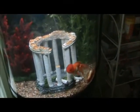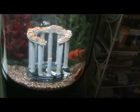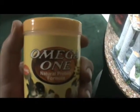Oh, my poor wife is nervous about the whole thing. She loves these fish. But it's a constant, you know, the message here is that it's a lot of work. If you have these fish and you're new to them, you've got to give them greens. You have to. We feed them these things right here, but that's just really good for the fiber intake part of the whole diet. They have to be supplemented with a lot of greens or they're going to end up like that. And either a dirty tank or maybe she just didn't have enough greens. I don't know. But hopefully we can save her life. So wish us luck.